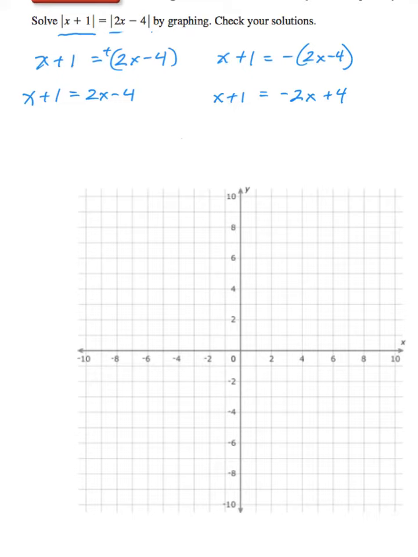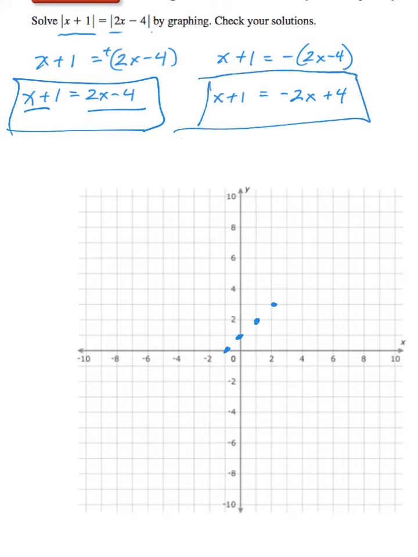Okay, just in case. All right, so let's graph the first one, guys, this one and this one. x plus 1. So what's the y-intercept? 1. Slope? Up 1 over 1, right? Guys still with me? I want to solve this part first, and then I'll solve this part second, okay? Are we good? So I'm doing this equation first, and I created this line right there. And let's go to the other equation, the 2x minus 4.